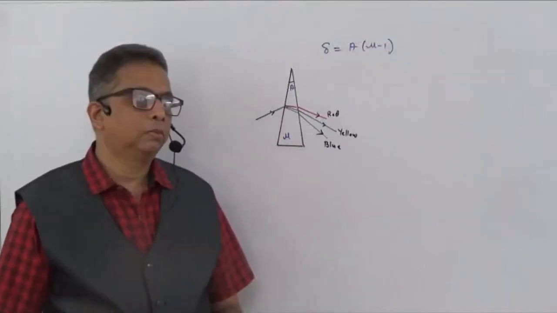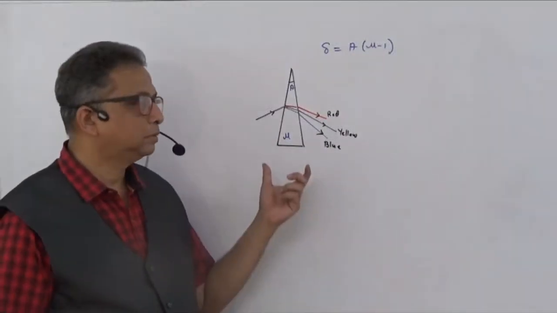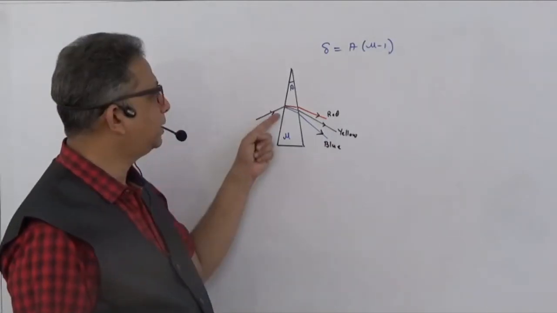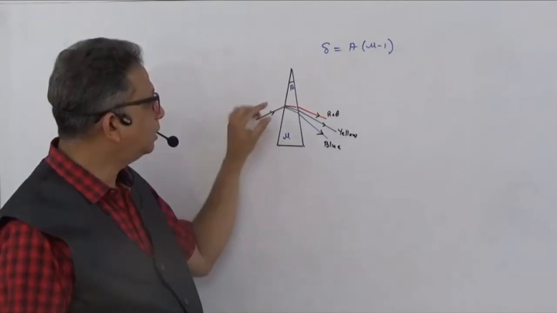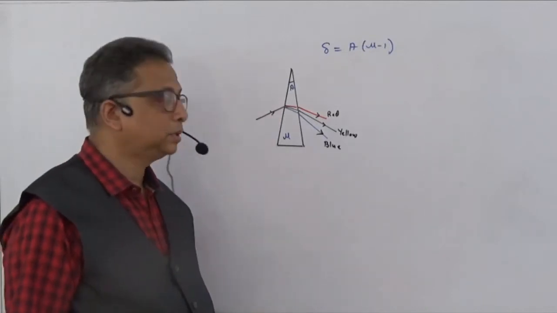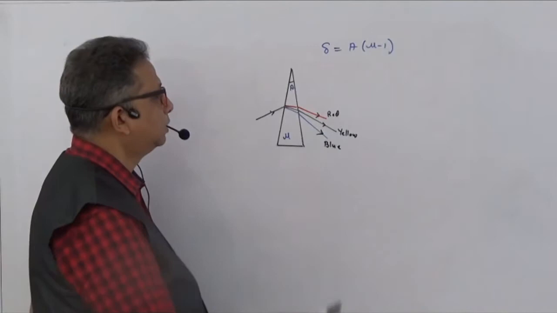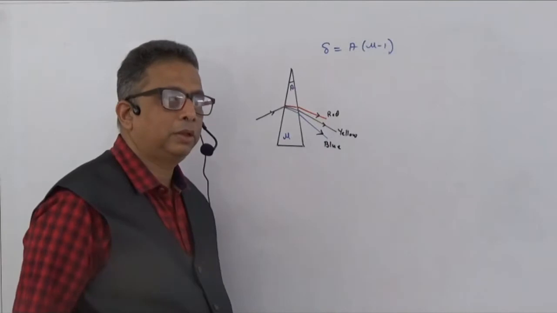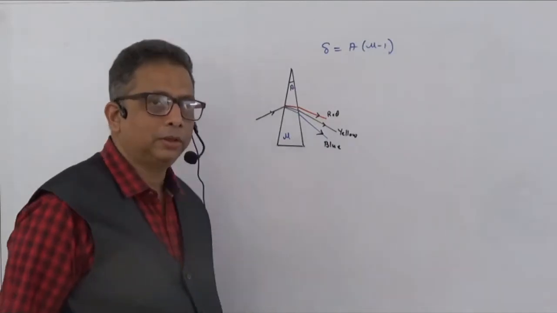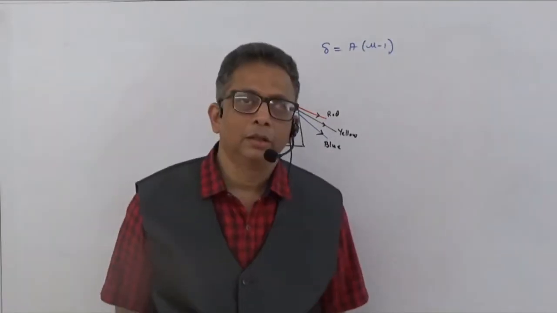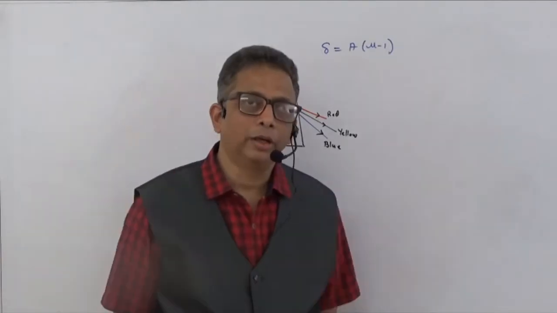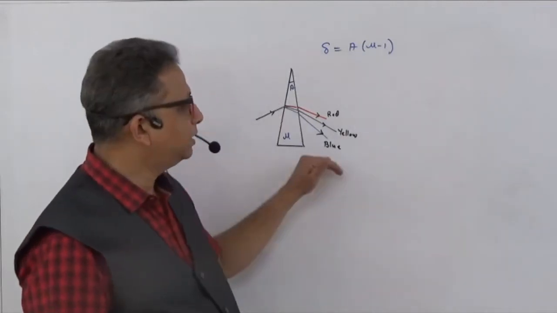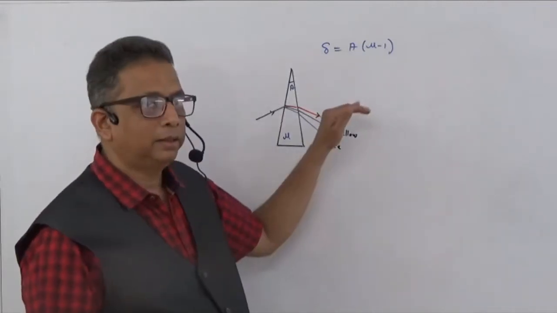Now we have the diagram drawn again. So here I have shown a white light that is incident on one face of the prism, and definitely it gets dispersed into constituent colors starting from red to blue. That is your violet. Violet is never used. We always talk with blue color. That is, blue is more visible to our eyes rather than violet. So the violet is there, but blue is more prominently seen. That is why we take the extreme color as the blue color and this as red color.